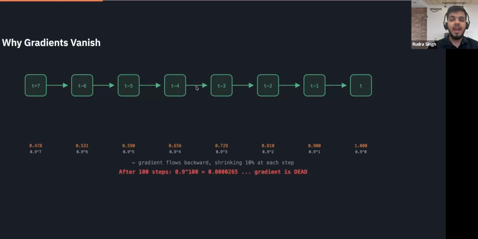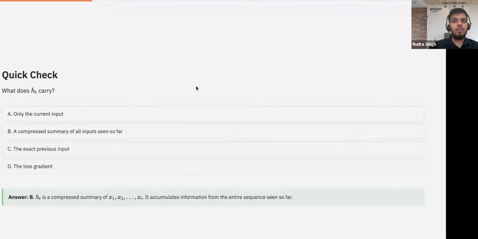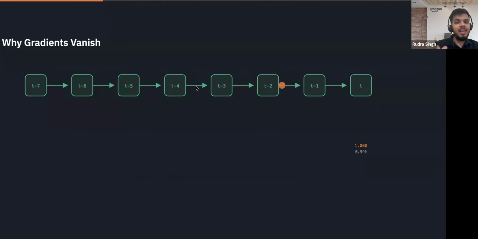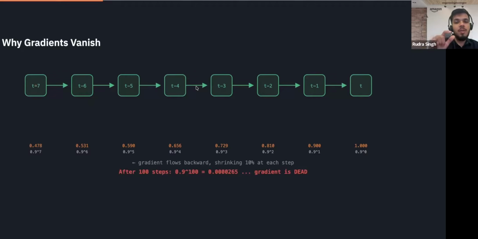It started bright and big at the rightmost cell and it traveled backward through the network because during training, that's how weight update works. Gradients flow from the loss backward through time. That's backpropagation through time. In short, we call it BPTT. I'll rerun the animation. This time, watch what happens to it. At each cell, it gets a little smaller, a little weaker. By the time it reaches the leftmost cell, it's nearly invisible. And that's not just a visual effect, that's literally what's happening to the numbers.